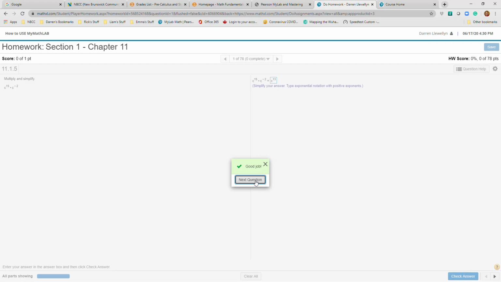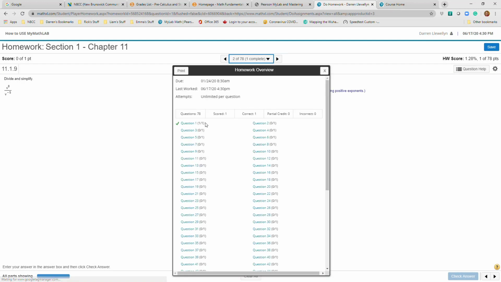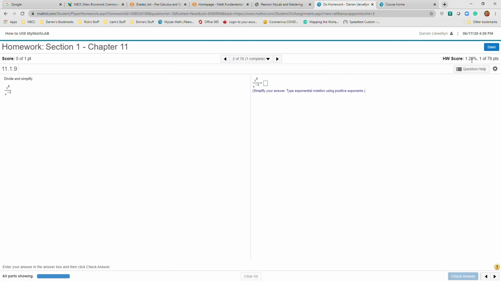back into an assignment. So I can look at my score. I can see, let's see, yeah, there's a check mark. So perfect. So you can see I've already done 1.28% of it, one of the 78, since I was getting them to do some of it on paper as well. They were actually finding that they were doing this as they're writing it down, as they're practicing doing it conventionally. This was a resource they had up on their laptop screen or on their phone, and as they're walking through it, it was helping them. So this is a great checking tool. It's actually also faster than looking at the back of the book.